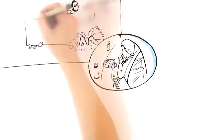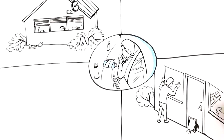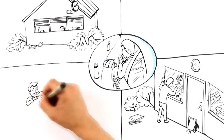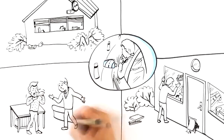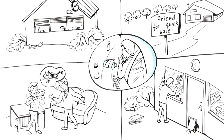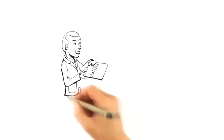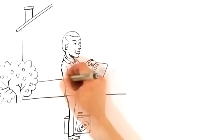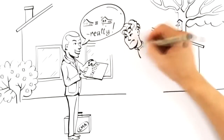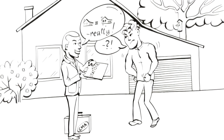What if the home was a rental occupied by college kids? What if the home was packed wall to wall with junk? What if one sold low because it reeked of offensive cat odor? Or worse, what if the seller was motivated because of a divorce or death and needed to unload it quickly? All of these homes would be used against your home's value in a CMA, and as you might imagine, they should have absolutely no bearing on how to price and position your home. So be wary. If an agent presents you a CMA, it is likely they will not be able to price your home to sell for top dollar.